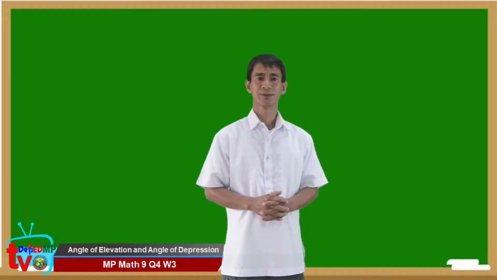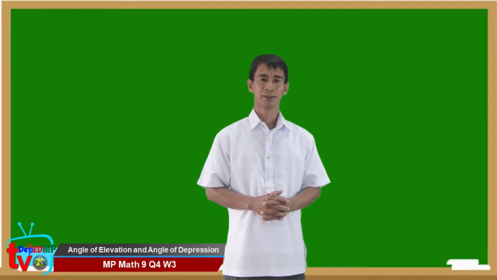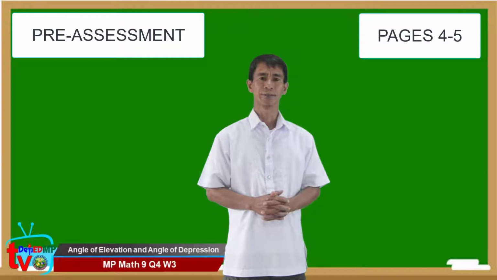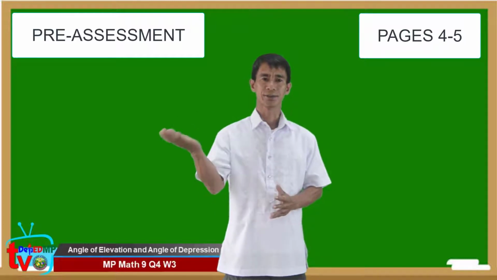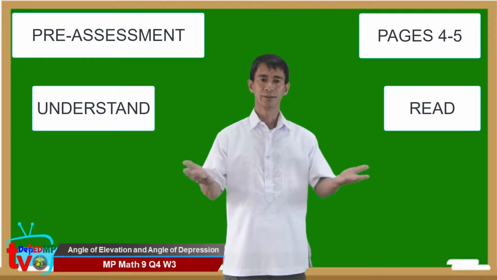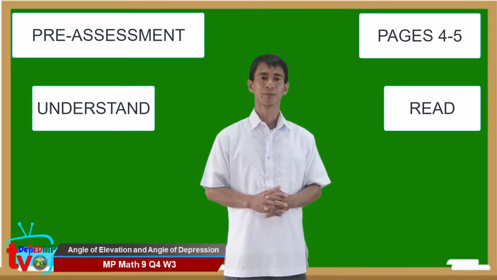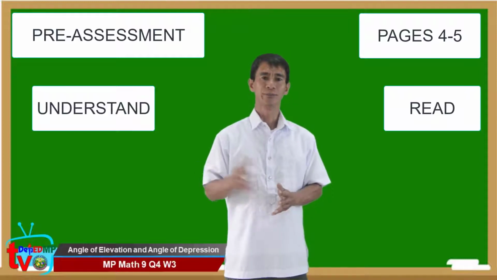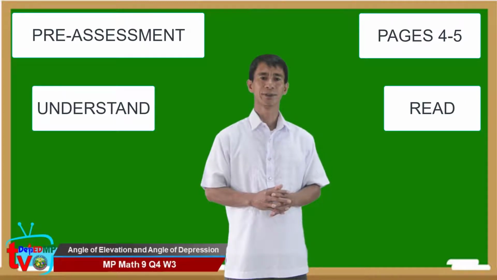Before we are going to start our lesson, kindly answer first the pre-assessment in your module, found on pages 4 and 5. These are the instructions. Read and understand carefully each item. Put your answers on your answer sheet. You may answer this in about 5 to 10 minutes. Kindly pause this video first before you start.